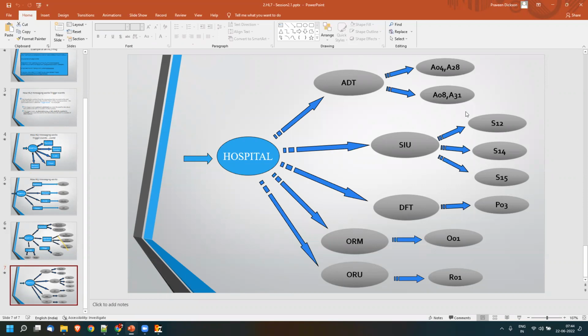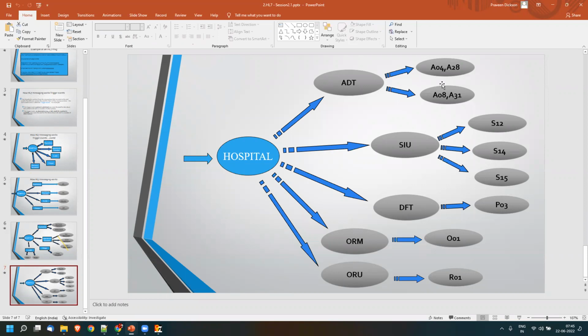Similarly, we'll jump on to the next message type once we complete this one. So for each message type, we'll look at the HL7 message structure, understand what are the important segments, and also understand what are the important fields of each of those segments. And we will have a clear understanding of functional approach, what we do with an ADT message from interface perspective. What are the things that we take care when we are exporting data and creating an ADT message?